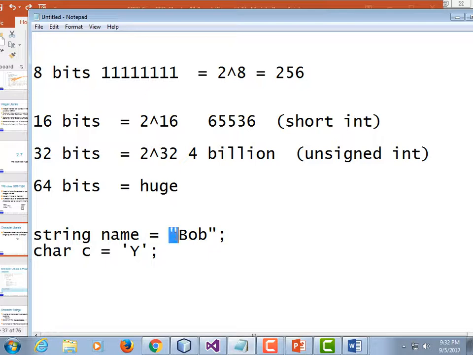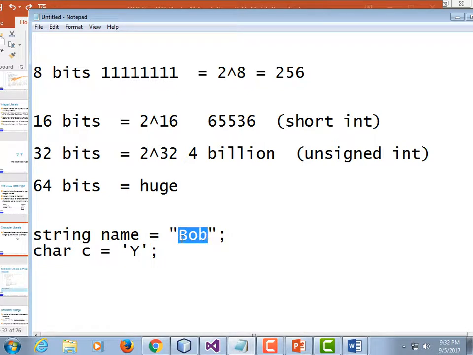Does this mess up if you try to use single quotes here and here? Indeed it does. In Python you could do that, in this language you can't, in most languages you can't. Would it mess up if we tried to use double quotes here? And again the answer is yes, that would fail. A lot of programming languages, including this one, are very specific that a character has to be one and only one character, one and only one thing between a pair of single quotes. Whereas a string can be a whole bunch of things.